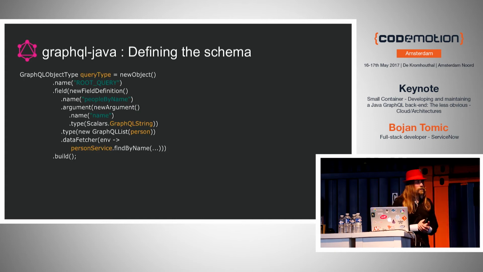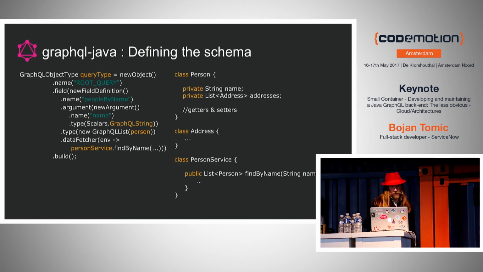And finally, we define a query. So this is how we would define a query. So as I said, we would have query name, and it takes an argument, which is name and string. So it's people by name. So it will fetch people by name. So it accepts string representing the name, and it returns a list of persons. So we saw the definition of person, and this is the resolver for it. So it will delegate to some service to resolve the value for this.